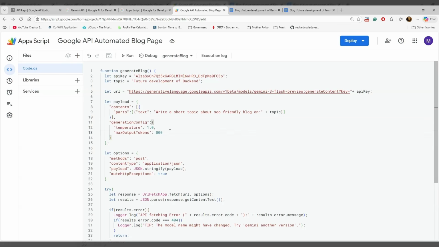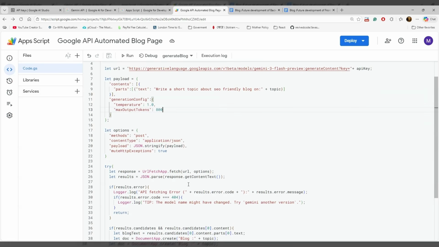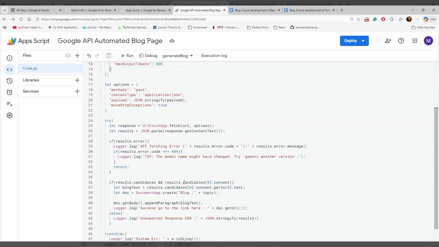You can increase or decrease anything. Then we convert this payload into JSON format before sending it. Next, we send a post request to the Gemini API, and this is where the magic happens. The AI processes our request and sends back a response.